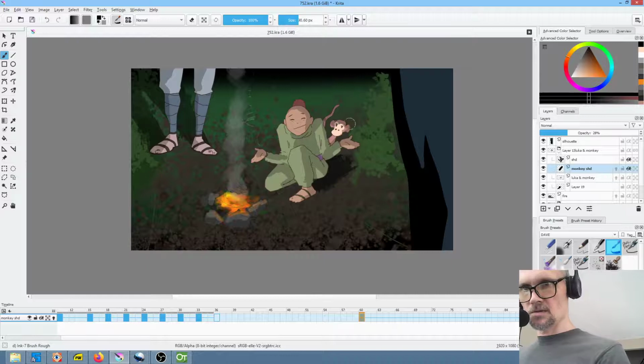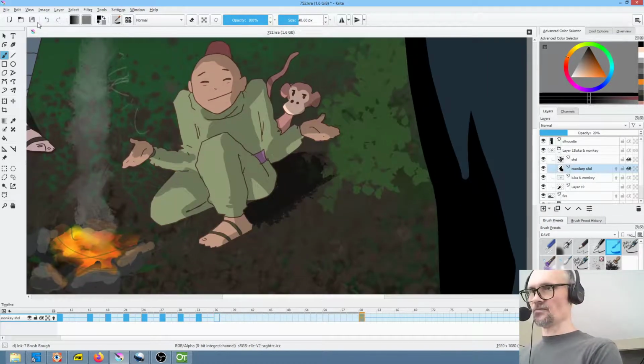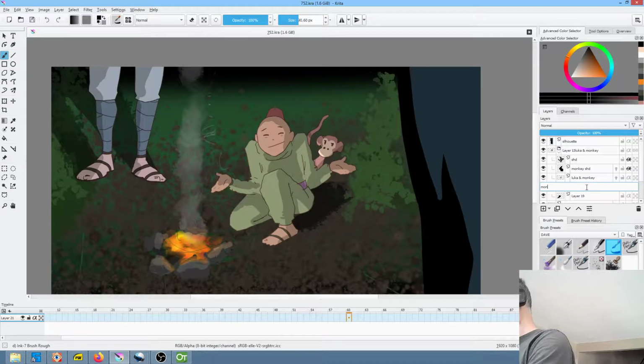And I think that actually looks pretty good. Yeah, just a little hint of the light from the fire there. Okay, so now we need to deal with Monkey's cast shadow, right? And this one should be even simpler. This is going to be Monkey cast shadow.